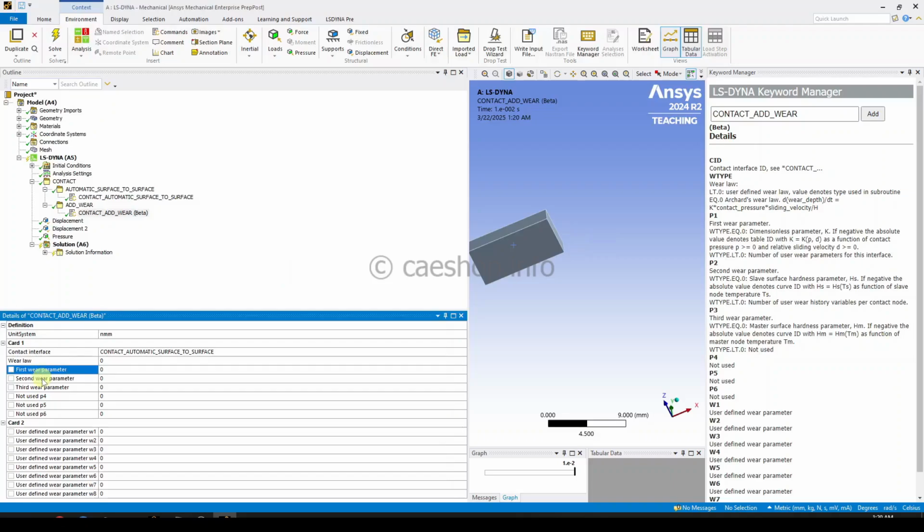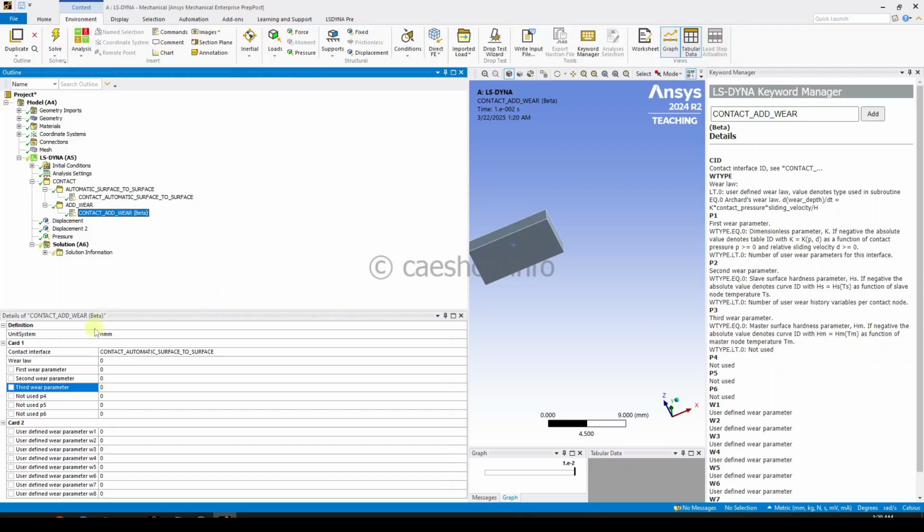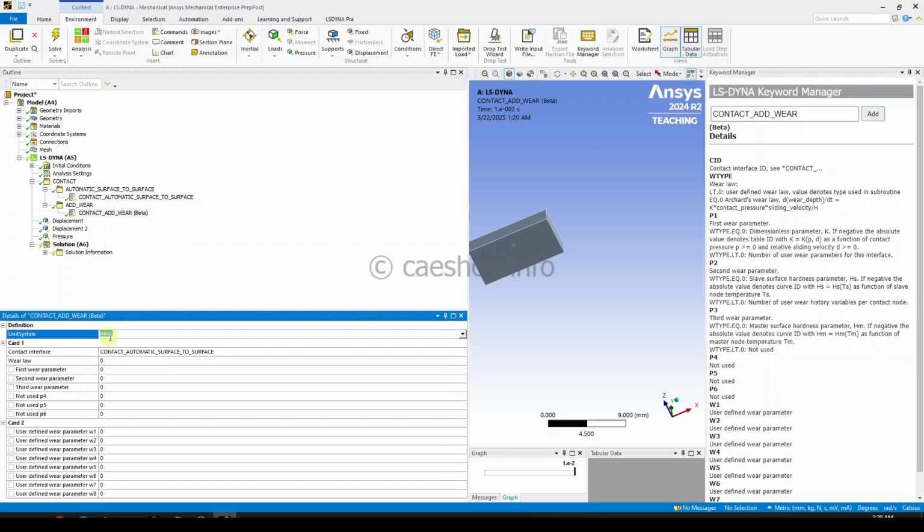The next is the 3 parameters. The first is the wear coefficient. The second is the hardness material. And the third is also hardness material. In this, the second parameter is the hardness material in the slave side, and the third for the master side. And one important thing here is the unit system is the N mm.